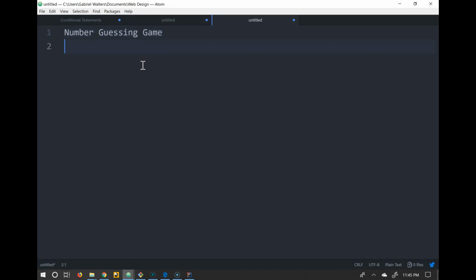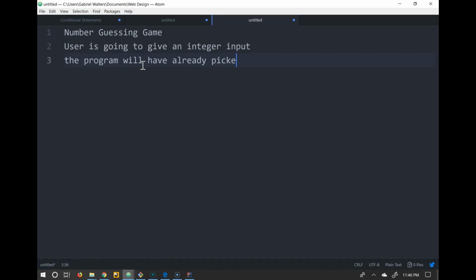The user is going to give an input. The user is going to give an integer input. The program will have already picked a number.